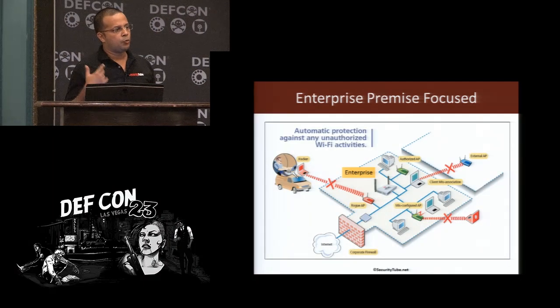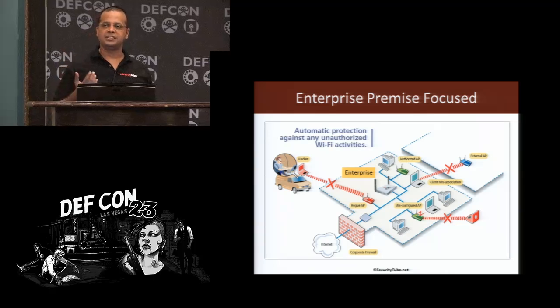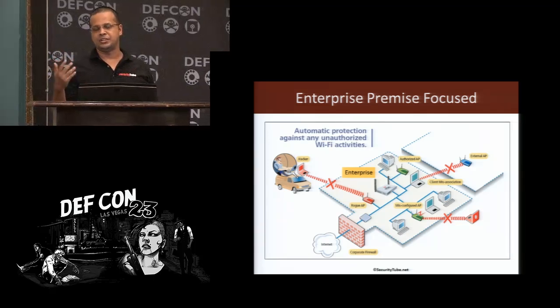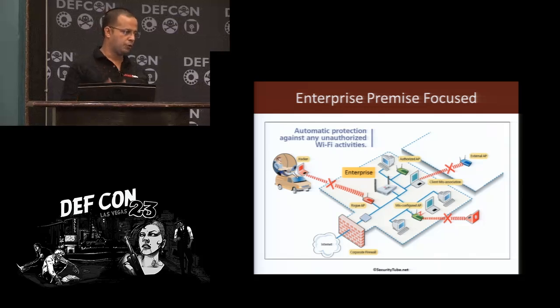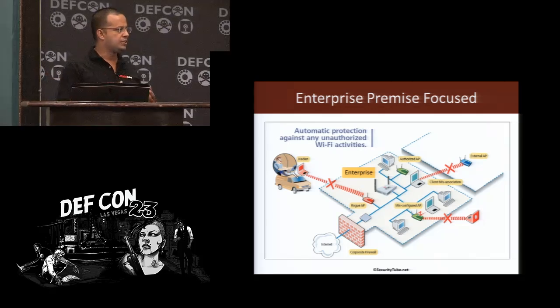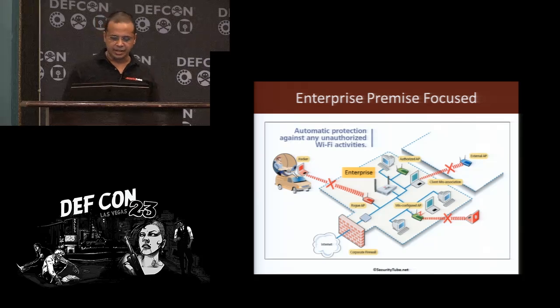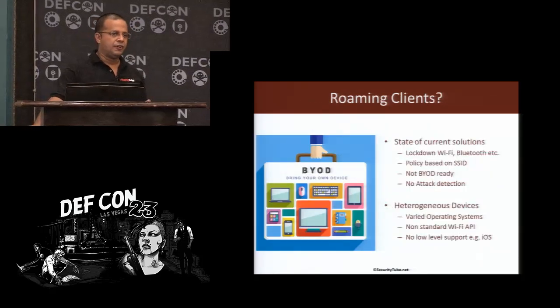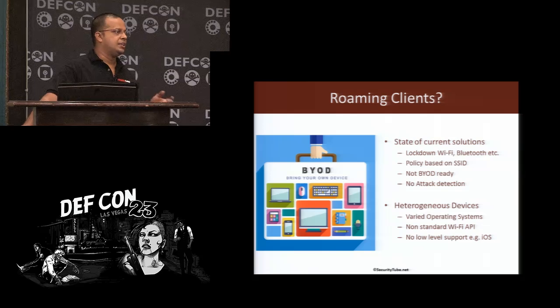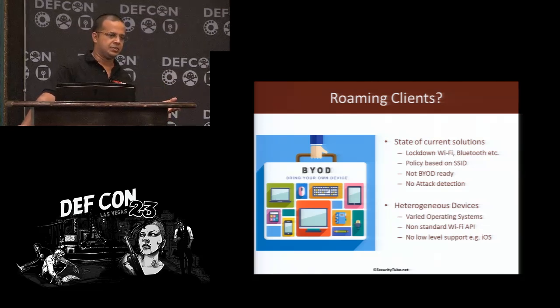Now, I started looking at what was out there. Most of the defenses today for wireless intrusion detection systems are entirely enterprise-focused. Most of the stuff would involve sensors. This could be an overlay network. Some infrastructure vendors are trying to get stuff which can do inline as well, but it's entirely enterprise-focused. As far as roaming clients are concerned, at this point, generally it is policy-based. You can switch off your Bluetooth, your Wi-Fi, once you're out of the enterprise premise. Unfortunately, nothing is intelligent enough to detect things like actual Wi-Fi attacks.